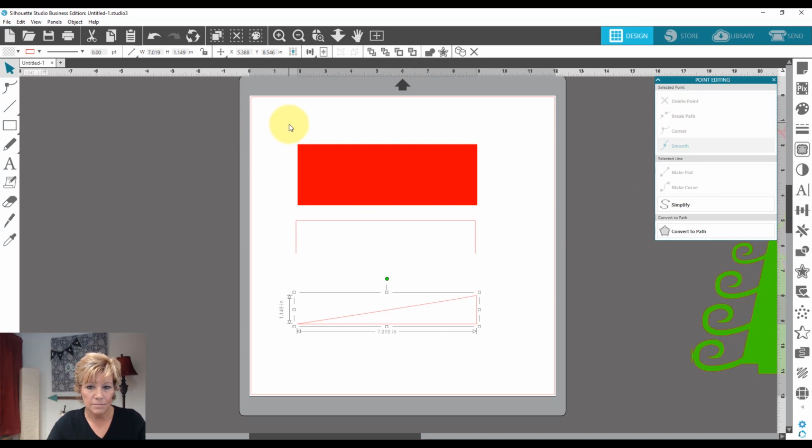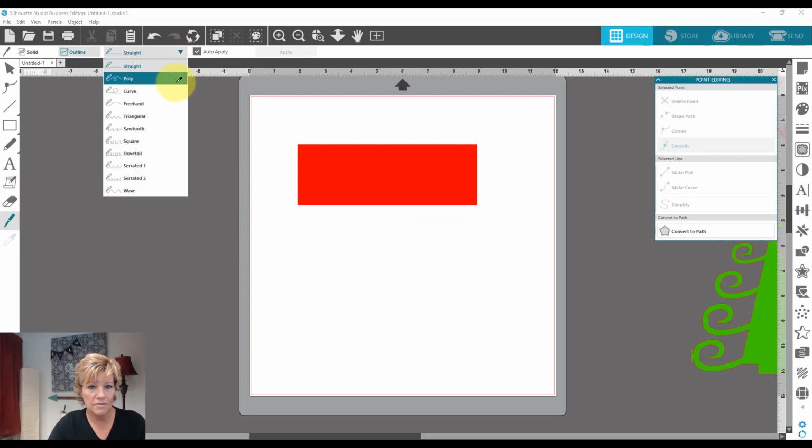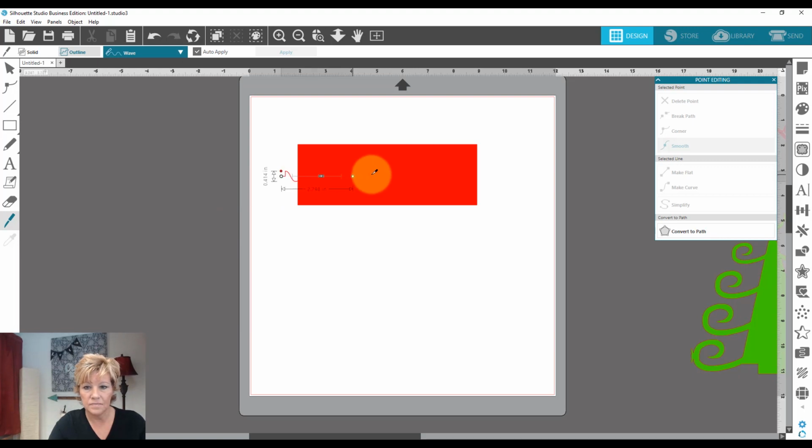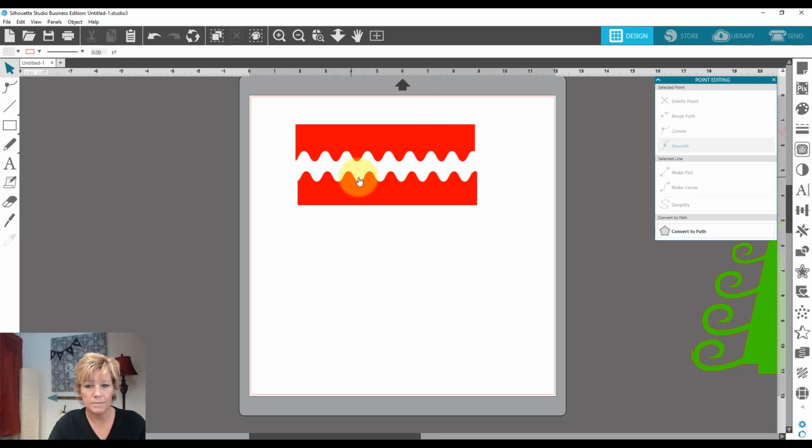So that's one of the first options you have with the knife tool. I'm going to also show you that in addition to the straight line, notice that there are quite a few options here for the shape of your cut. Straight, poly, curve, and freehand are all available in Basic Edition, but these advanced features include some different shapes. There are things like a wave, so I can go across here and make a wave, and when I make the cut, now I have two separate shapes, and my cut is the shape of a wave.